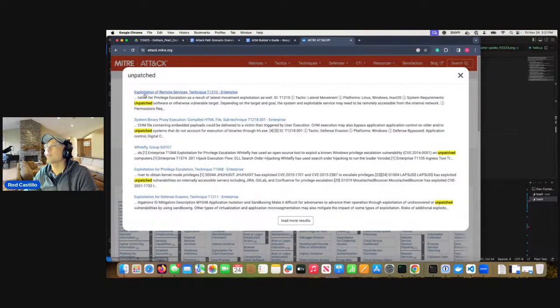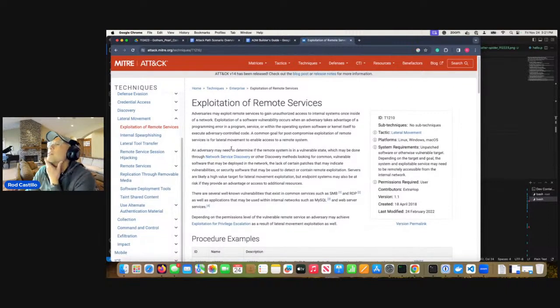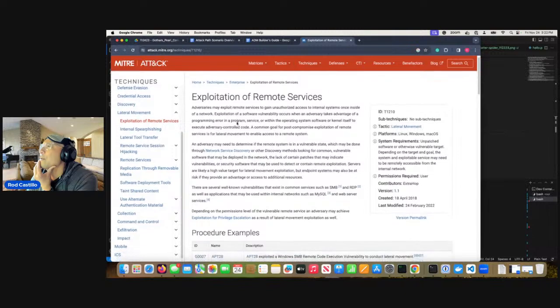Like this one, the exploitation of remote services technique. Okay, look at this. This is a general attack technique, right? Adversaries may exploit a remote service to gain unauthorized access once inside of a network.